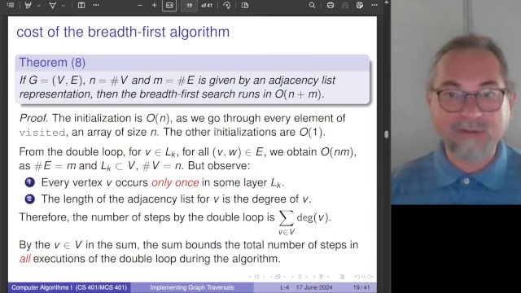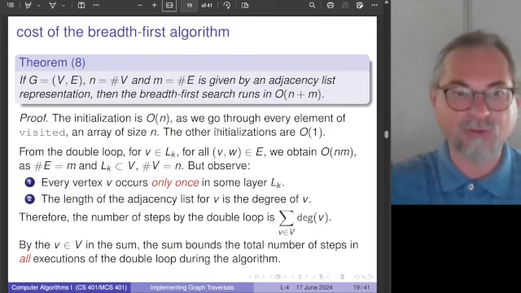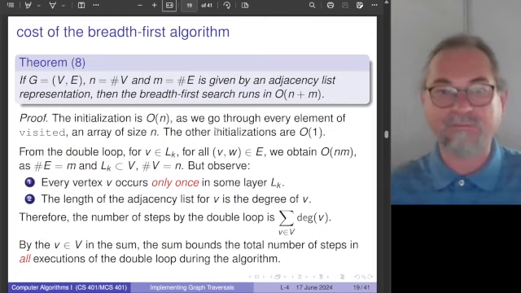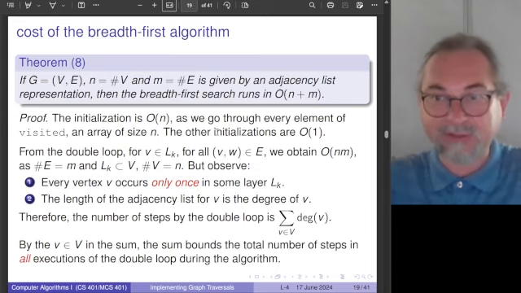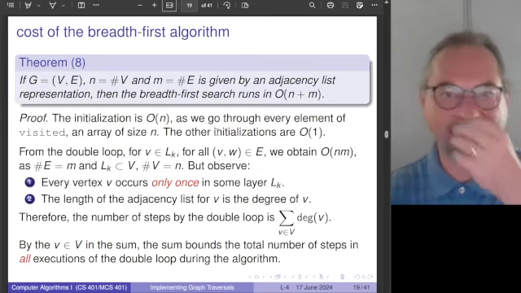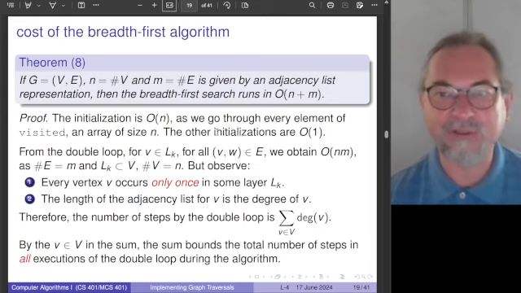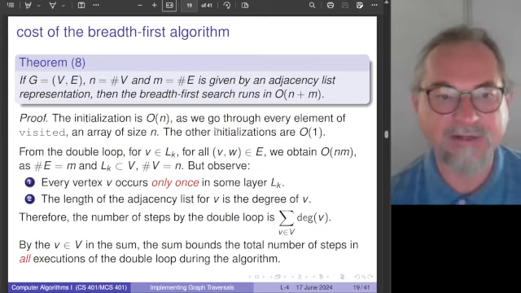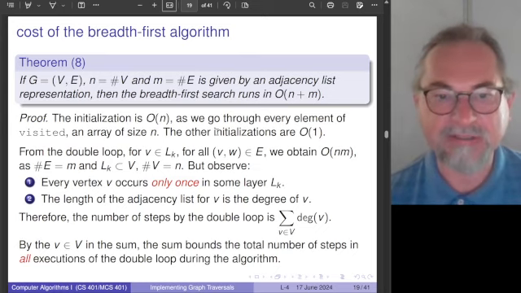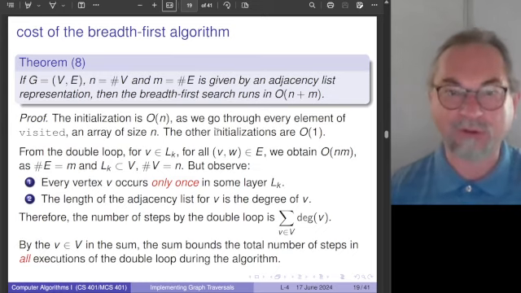Okay, now that double loop is inside another do loop. Now it's important that this is for all runs of the double loop. So you could say, but wait, does the depth of the tree not come into play here? So you don't see a logarithm in there somehow, a logarithm of the number of vertices? No. Because every vertex appears only once in that layer, I highlighted this in red. This implies that the sum of the degrees actually bounds all executions, over all layers, during the runtime of the algorithm.